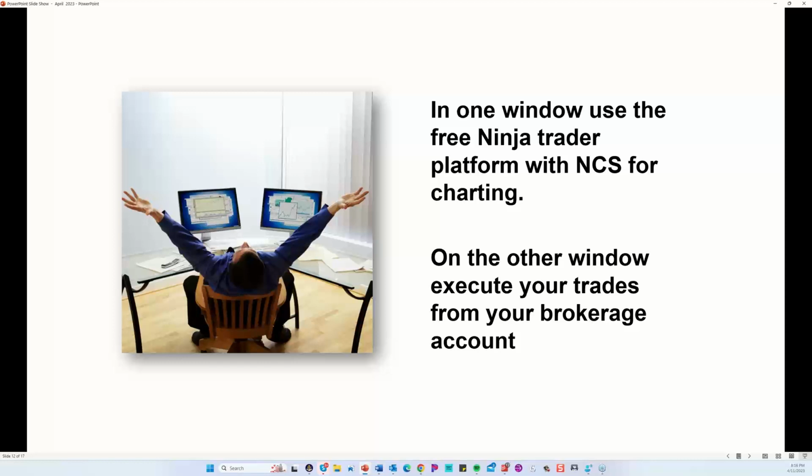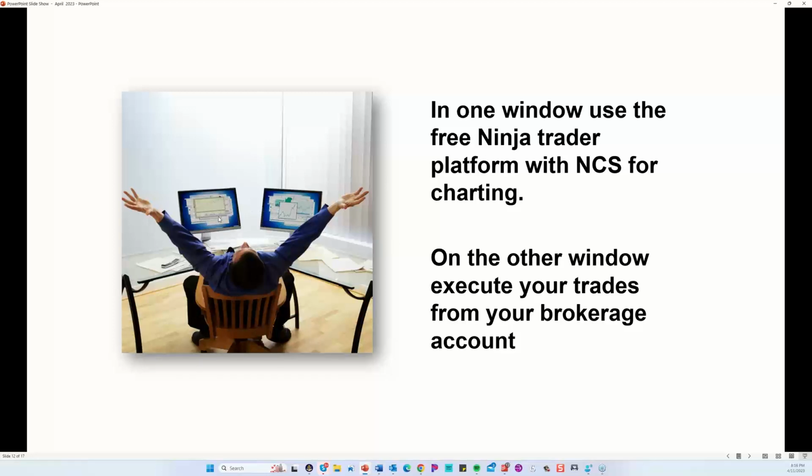By the way, for those who don't know a shortcut, a little bonus: if you want to split a screen in half and you're using Windows, use the Windows key and the left arrow, and that'll automatically put that window on the left-hand side of the screen. Whatever other software you have open, if you want to make it on the right, you just highlight it, hit the Windows key and the right arrow, and it'll automatically be on the right side. I don't normally need to do that because I have a couple of screens.